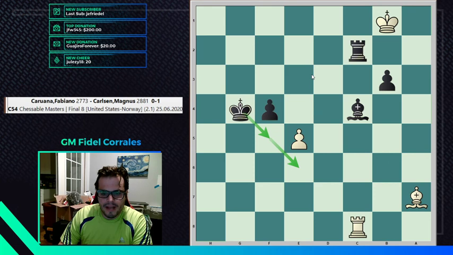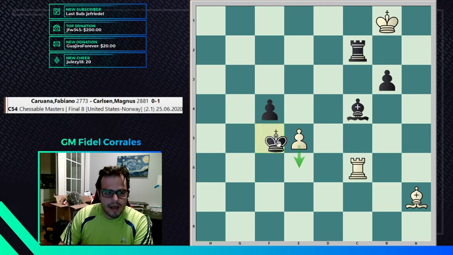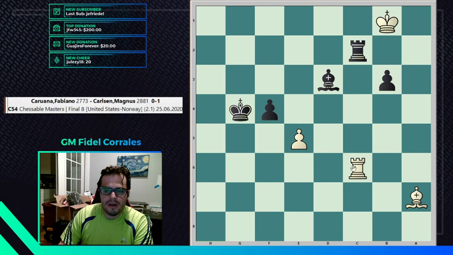You've got to do something else. So, he plays rook c6. Caruana just keeps fighting, but it's too late. Now my king is on time. I go bishop d3, rook takes rook, pawn takes, and wait. Oops.